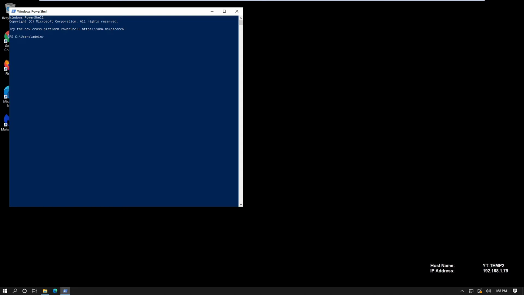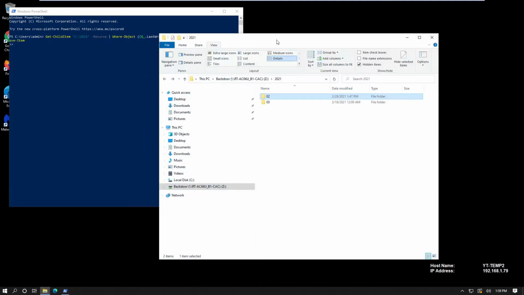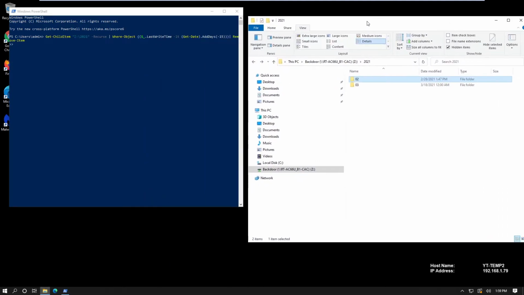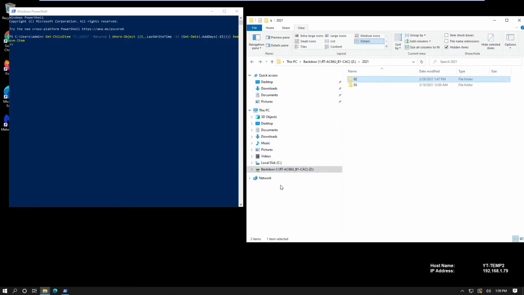interested. So I could open PowerShell and type a command in there, something like this. That's what it does. Let's see what this command does. Basically, this is my storage for my security camera in the back door, and my security cameras are creating a large amount of data. So there are a lot of files stored that I usually have to manually delete.